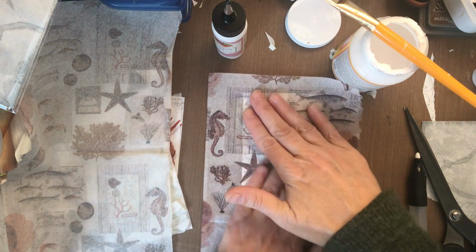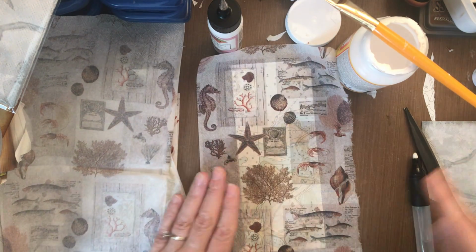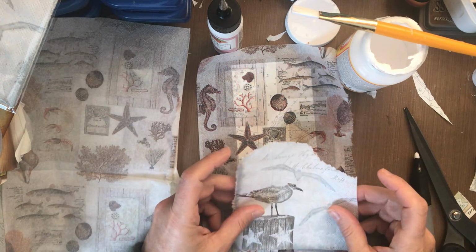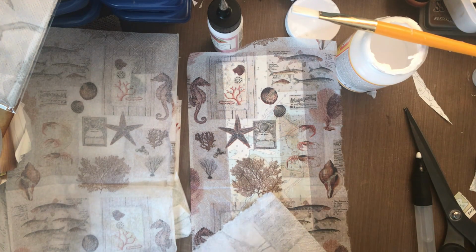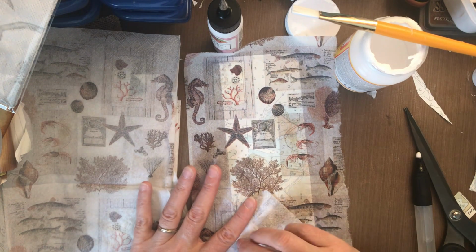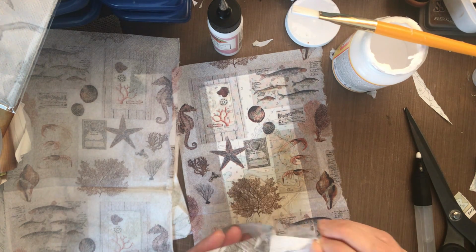Okay. So there's that. And then I also want to add this. It just feels like there should be another layer. Doesn't it look thick? It looks kind of opaque. Aha, it was. There was another layer. It was trying to hide and fool me.